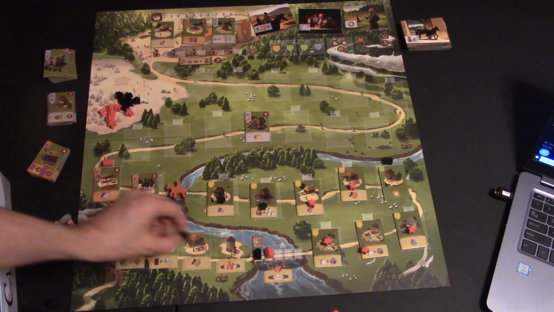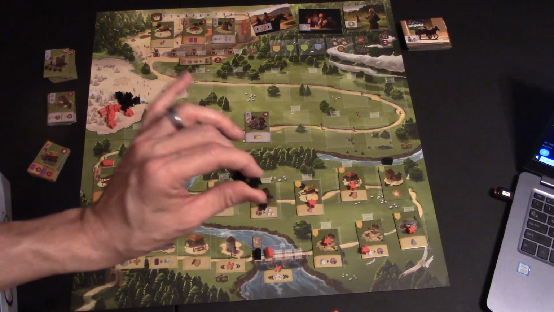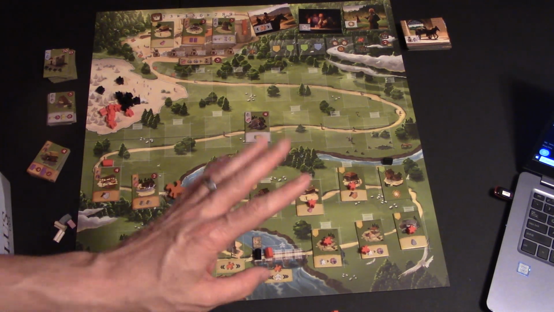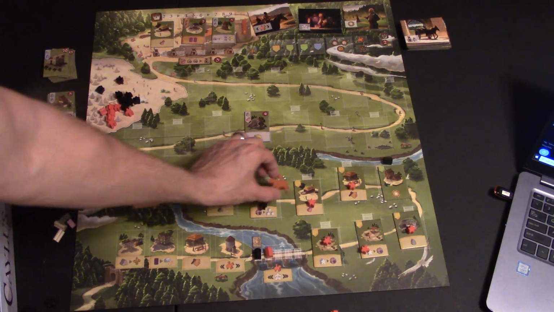Now, next up is the provost. And by the way, when you're taking these actions, you're not going to take these back into your hand. You got to get used to putting them in the worker camp because they're out of play at that point. But the provost, you can move them up to 2 or back 2. Now, why this is important is, let's say the red player did this and they moved him back 1, 2.